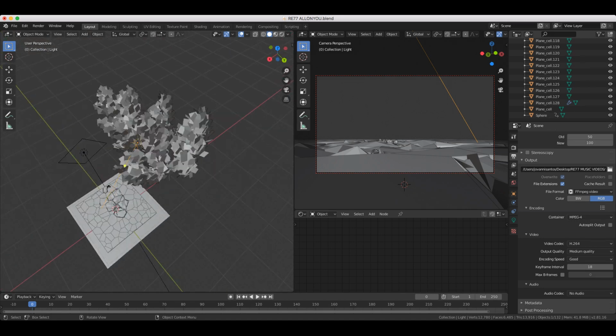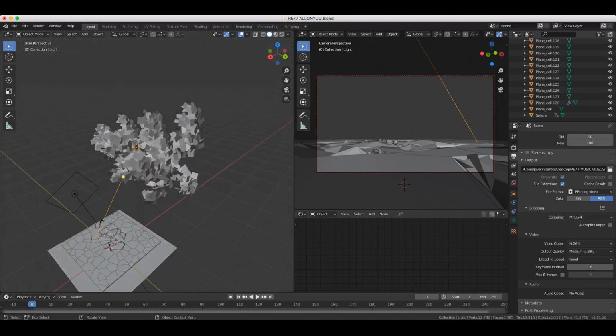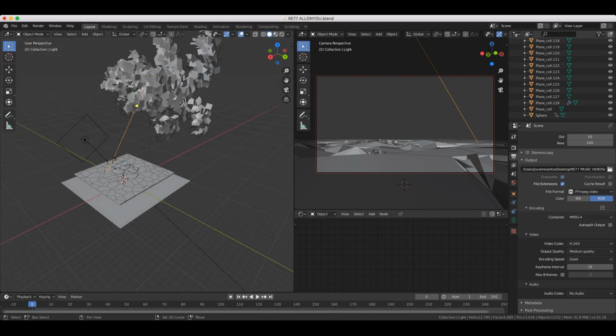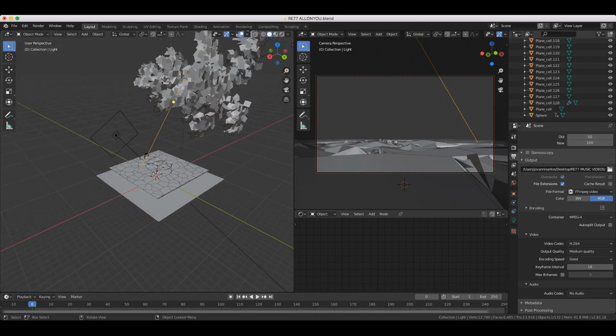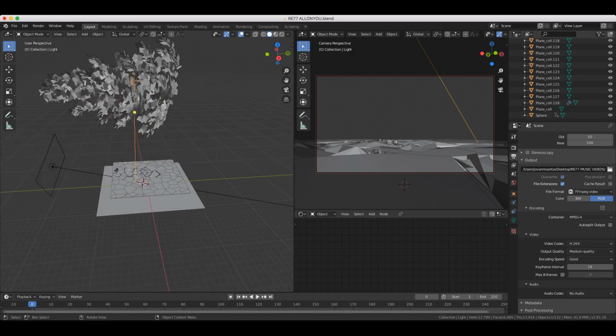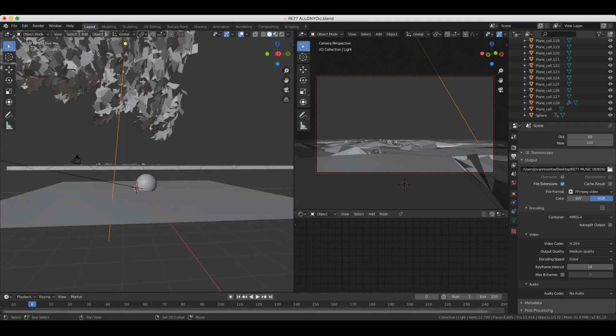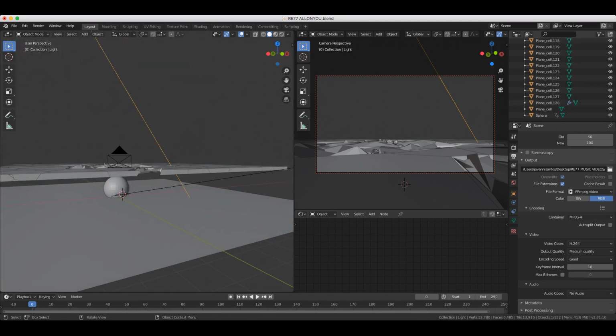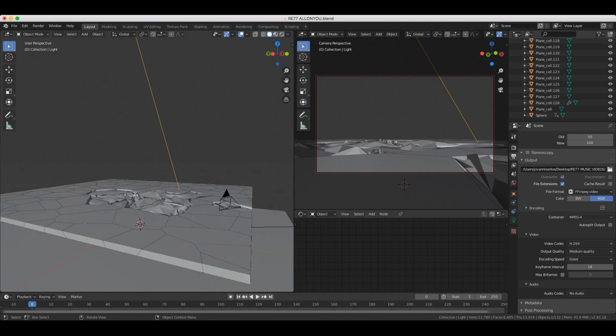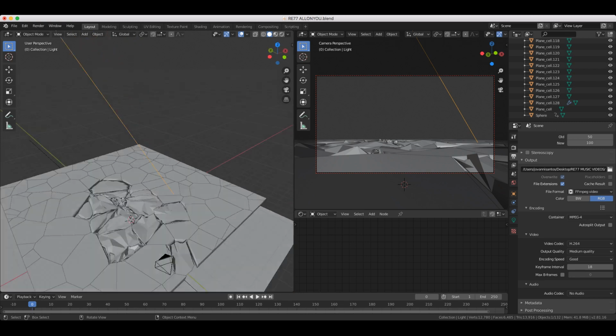So the trees kind of give it a shadow look, and then I textured the floor to look more like my floor in the music video at the abandoned church, which I believe was abandoned at the time. I think it's being refurbished or something.